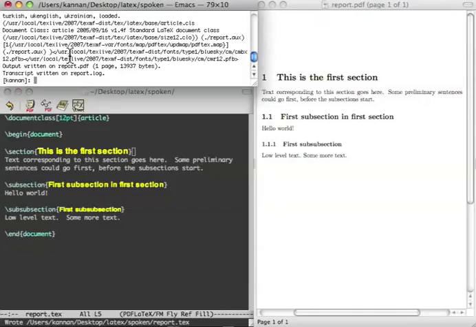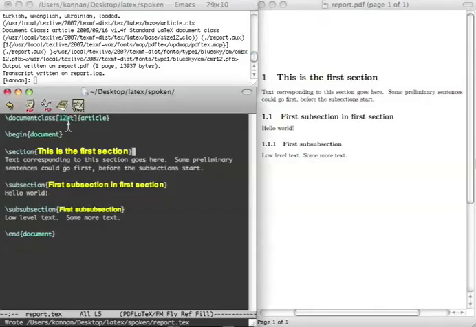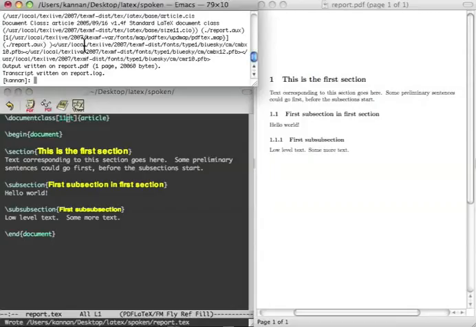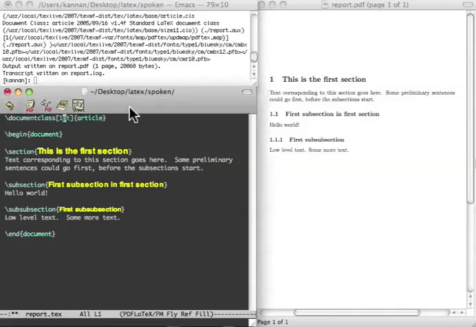The size of the titles are created proportionately and automatically. For example, the section title is the largest and the subsection title is the smallest. These features remain the same even if I change the font size. Let us change it to 11 point. Save, compile. Although the overall size decreases, the above mentioned qualities of the titles do not change. Let me change the font back to 12 point.